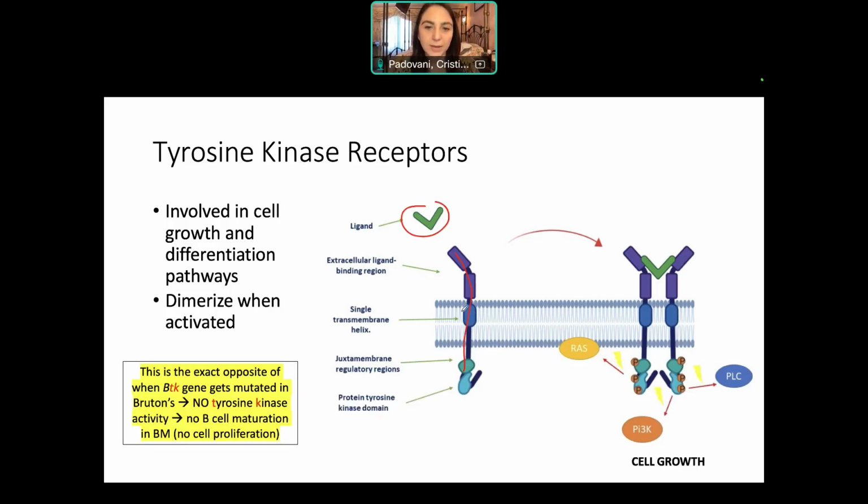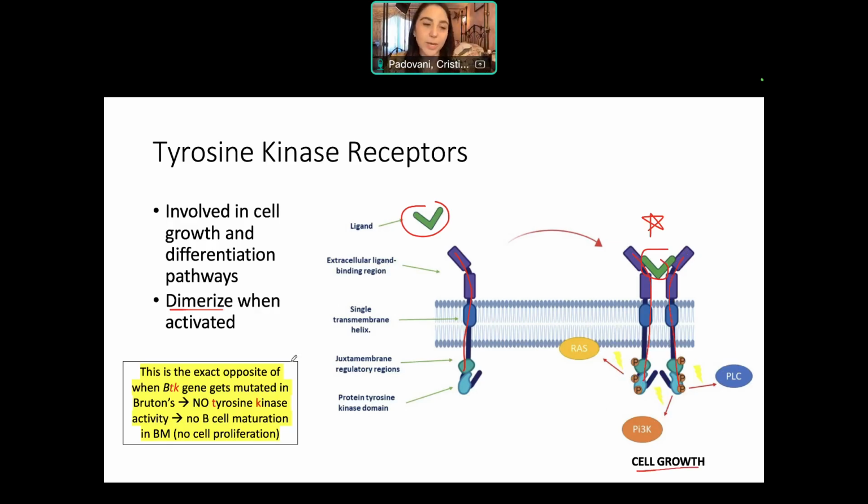When you get activation of a tyrosine kinase receptor, it dimerizes. That's one of the key things that it does. So it dimerizes when it's activated, so it's going to go find another one. So here's one, here's the other one. So that's a dimer, DI for 2, and it's going to get activated by this ligand here, dimerizes, and then you get upregulation of cell growth. So the different pathways get upregulated. I'm not going to go into it, but these are all various types of cell growth pathways.